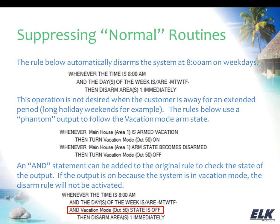Okay, I'm going to pause for just a moment here and see if we have any questions. We do have some, and I just want to remind everybody that if you do have any questions about any parts of the webinar, you can definitely ask them now. We went over how to automate an electric water heater, but are there any solutions or recommendations to automate a gas water heater?